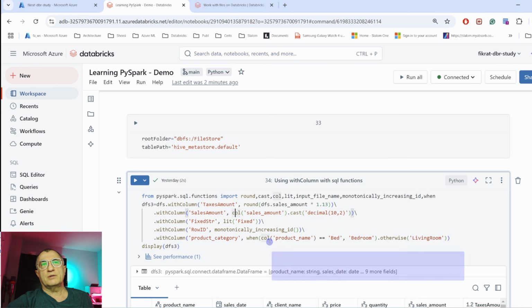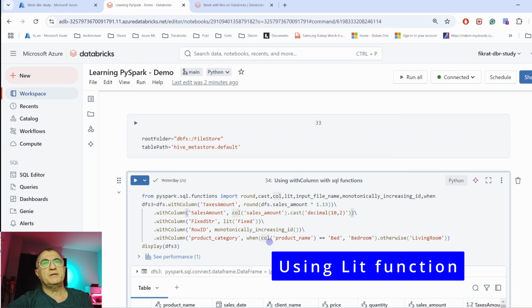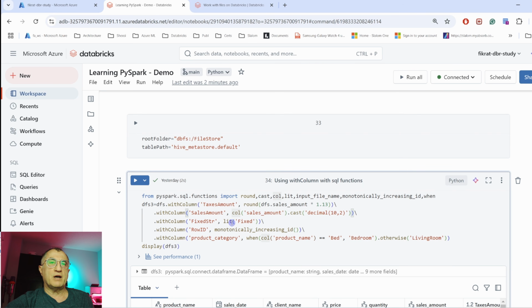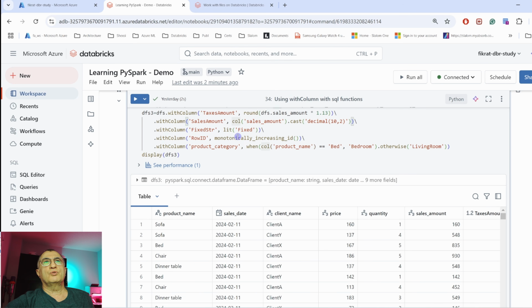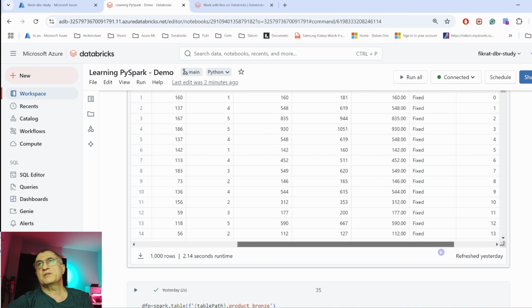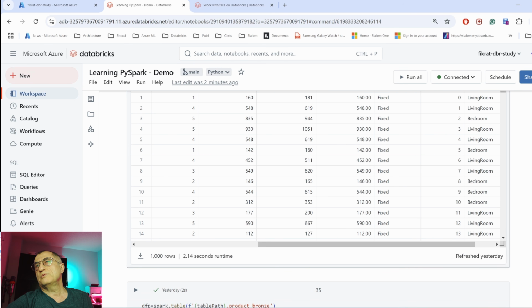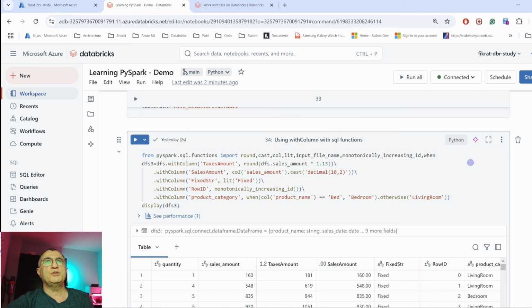Another useful SQL function is the lit function. It allows you to attach a fixed string to all of your rows. So for example, here I want to add this fixed string to all my rows. This could often be useful to provide data source names or any useful metadata that you want to include in your data results.